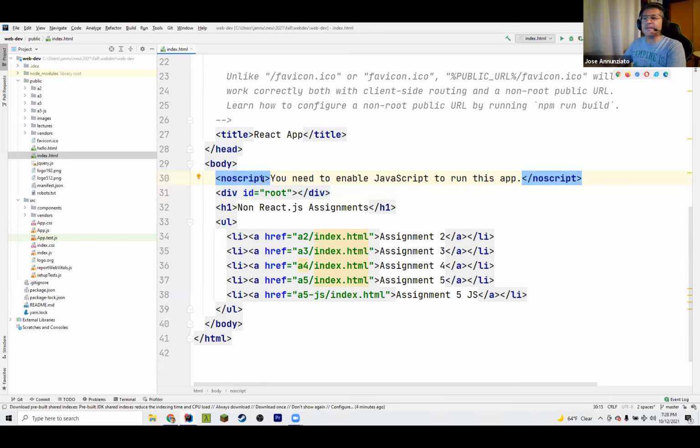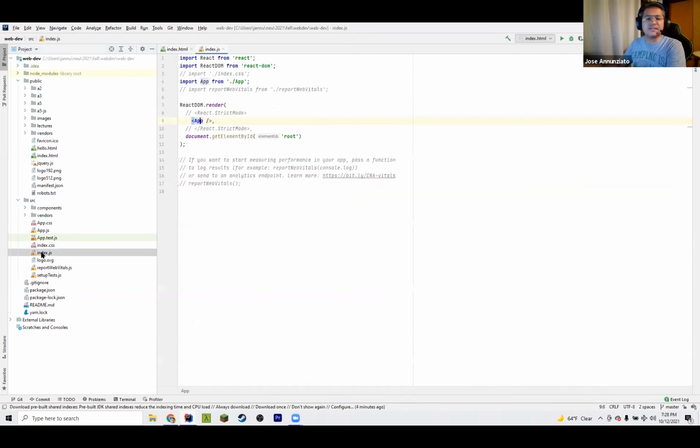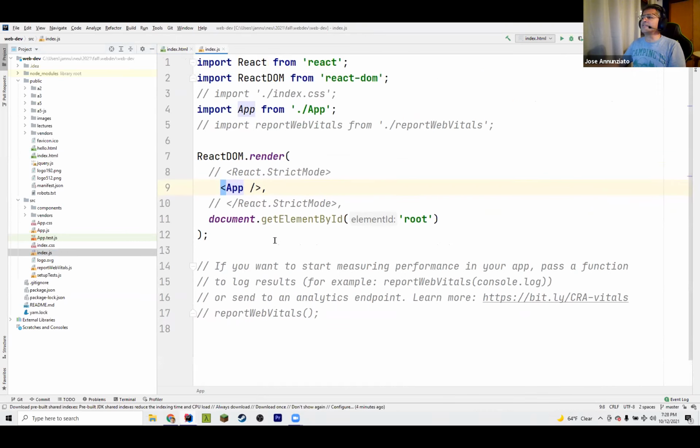And the way we do that is by looking at the source here under the source directory. This is the entry point where our React.js application lives. And the entry point is this index file right here, index. See that? Okay, and let's look at it real quick. It's very easy.